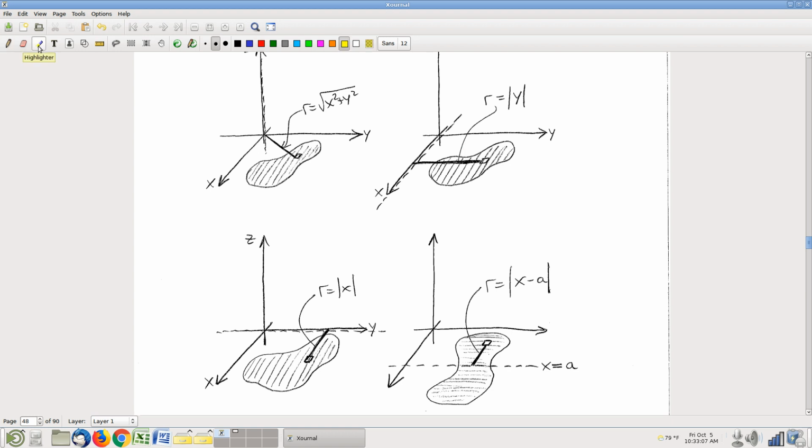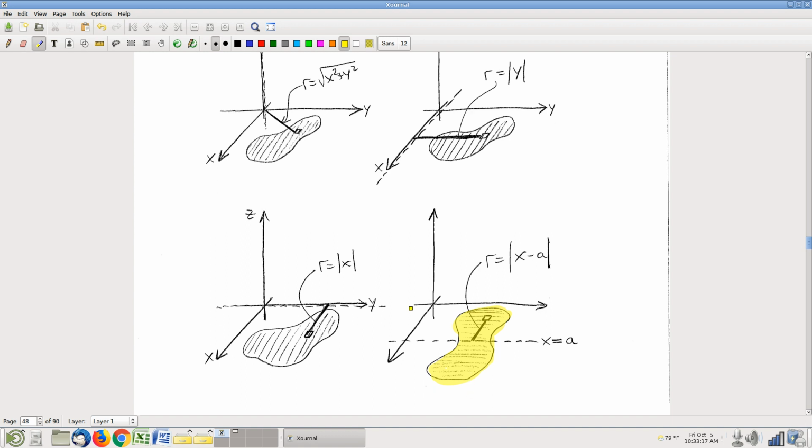It's not that hard of a geometry problem. Identify where your region is. Draw a little picture. It doesn't even have to be a good picture. It just has to be sort of in the correct plane. Right here we have a region given in the XY plane. Identify very clearly what is the axis that you're rotating around. The presumption here is that we're rotating around this axis given by that equation, x equals a.